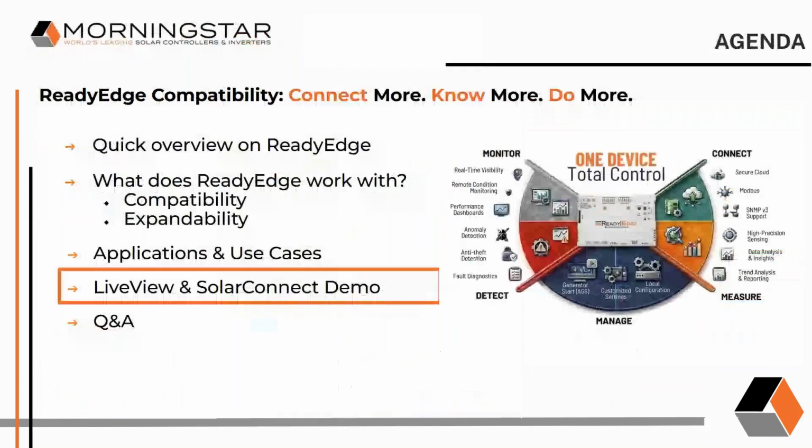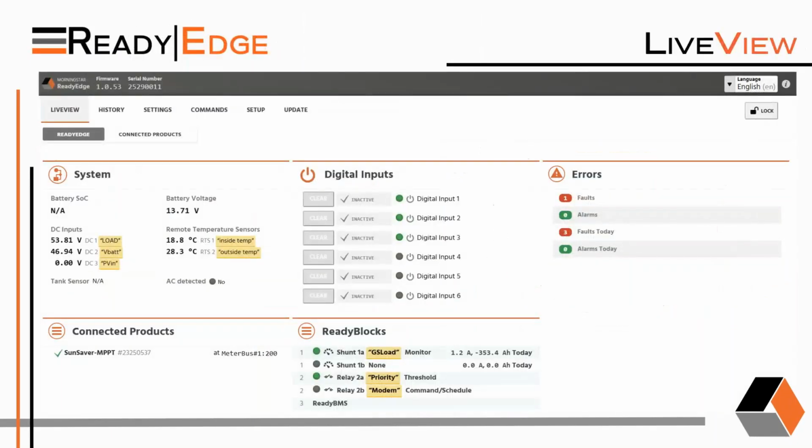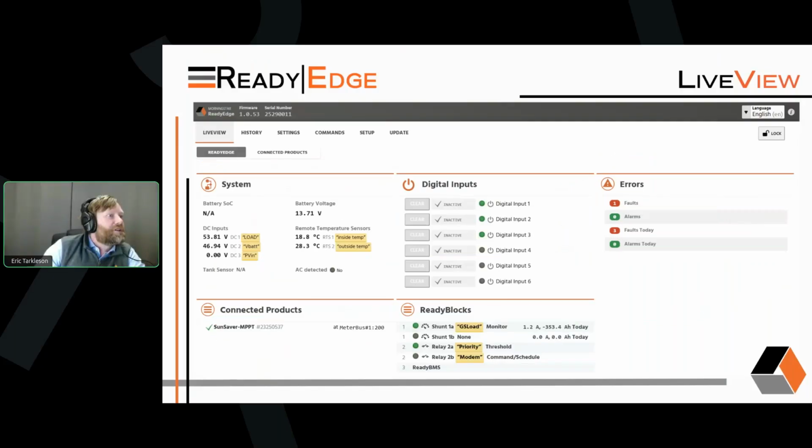So now let's move right into a demo. I'm going to pull up Live View. I'm first going to turn my screen on quickly, and switch to the other camera to show you that we have a real ReadyEdge up and running, and to show you how some of this works.